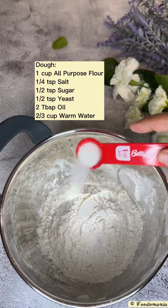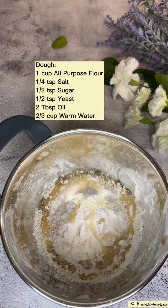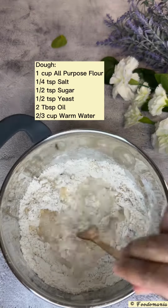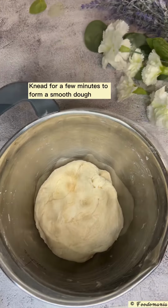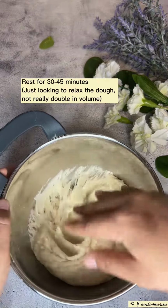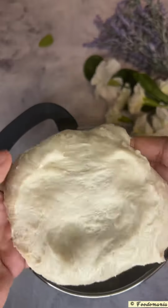To a bowl, add some refined flour, salt, sugar, yeast, oil and mix well. Then add some warm water and mix with a fork until it comes together. Then knead for about 5 or 6 minutes until you have a soft dough. Cover and let it rest for 30 to 40 minutes. You're just looking to relax the dough and it doesn't matter if it doubles in volume or not.